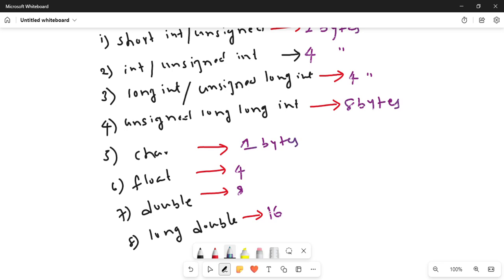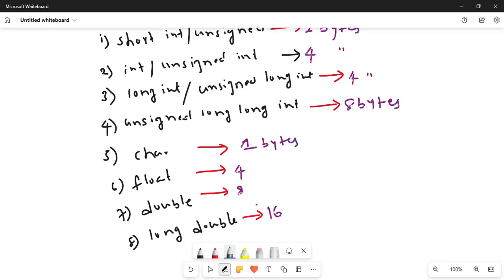We need to consider these sizes only for a 32-bit processor. These all come under the primitive data types.